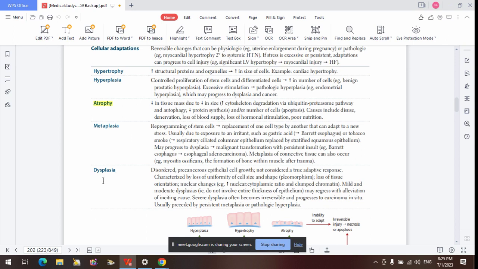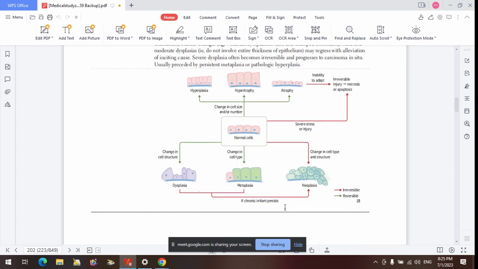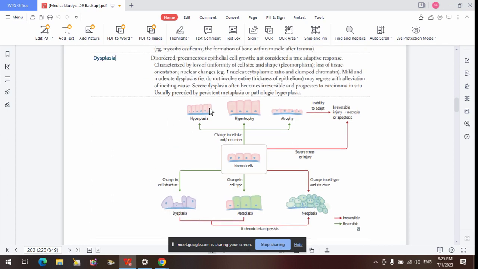What are the changes that we see that can make us say that this cell is undergoing dysplasia? We said we are going to look at the cell entirely as a whole, and then focus on the nucleus. Looking at the cell as a whole, we notice that the shape of the cell will be irregular. There will be loss of uniformity of the cell shape and also of the cell size. So we are going to see big cells and small cells, instead of everything being of the same size and the same shape. Some will be rectangular, some square, some triangular, and some will be big, some small. This variation in cell size and shape is what we call pleomorphism, and it will cause a disruption of the tissue orientation.